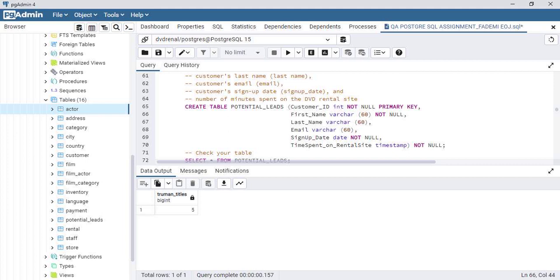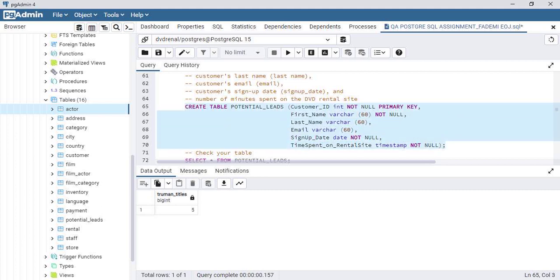This shows the date and the time in hours, minutes, and seconds that the customer spent on the DVD rental site. We will also make it NOT NULL, and once we're done, we close our bracket. Oh, sorry, I put the bracket in the wrong place. Then we close our bracket.